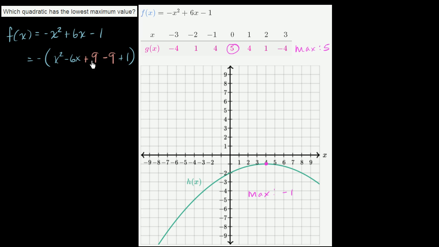You might say, why are we adding and subtracting the same thing if it doesn't change the value? The whole point is so that we can get this first part of the expression to represent a perfect square.